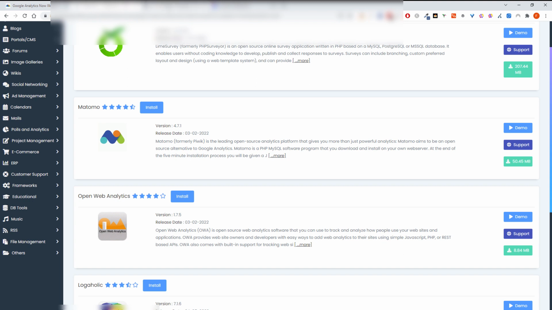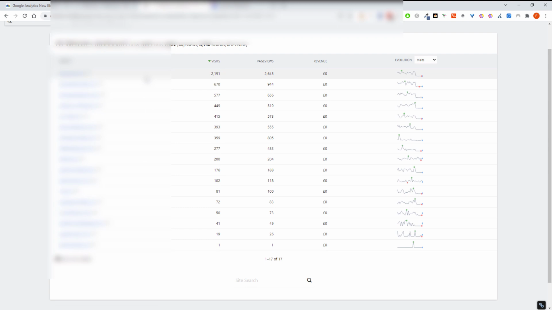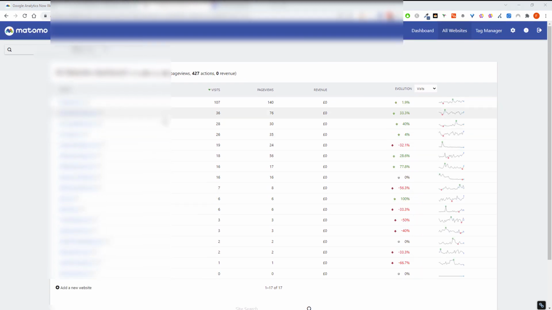I'll blur this, but I'll show you. Let me block this. One second. Okay, so this is a screenshot of today's stats. Some of these are Google News sites and so on. But let me see. So I've got 17 active sites. I thought I had a bit more. I think I might remove some, but I'm going to put them back. And yeah, this is the all websites view.